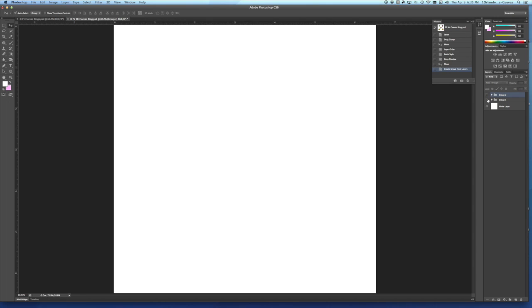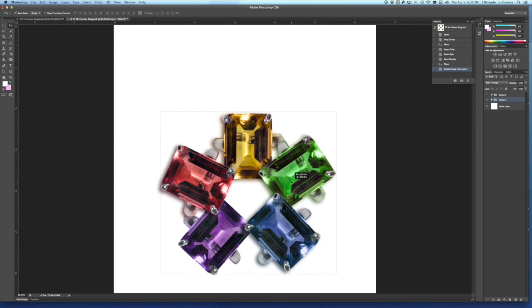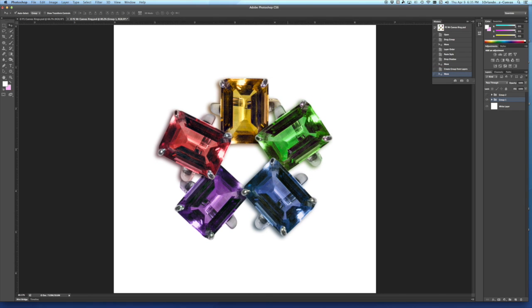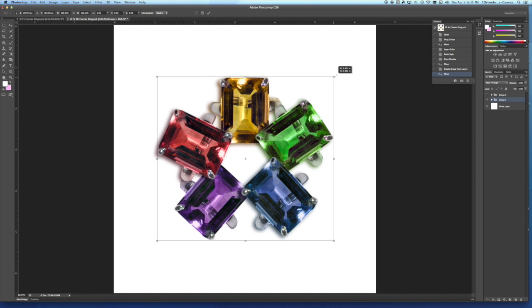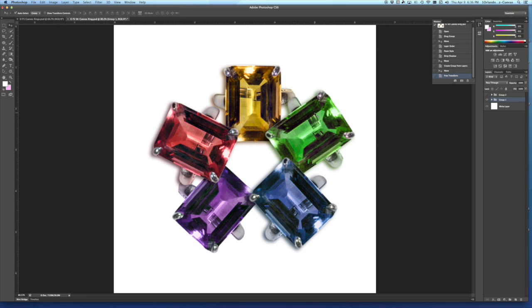So as Group 2, I can shut it off. There's Group 1. That's my kind of my finished product. Once you have something in a group, you can do things to it collectively. For example, they'll move as a unit. And if you want to scale them up, again, you hit Command T. You hold down the Shift key, and you can scale it up a little bit. Put it in place, double click, and that completes your assignment.